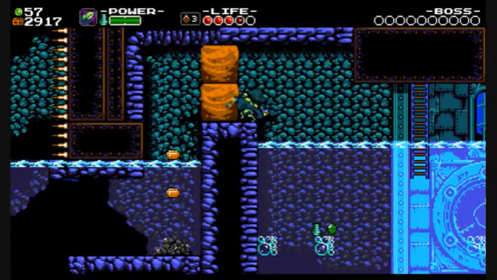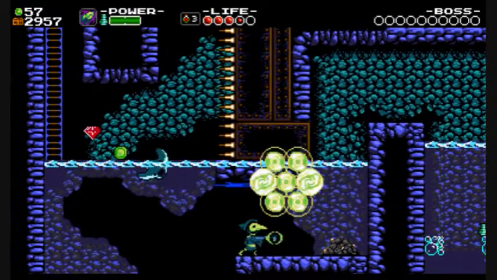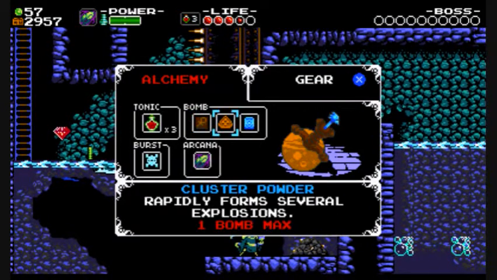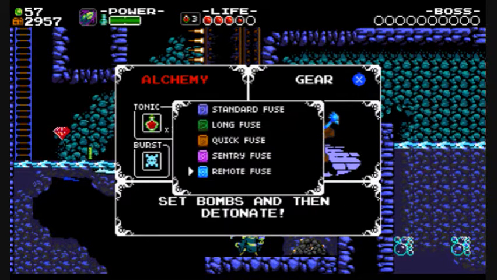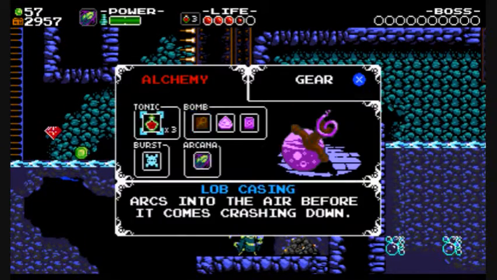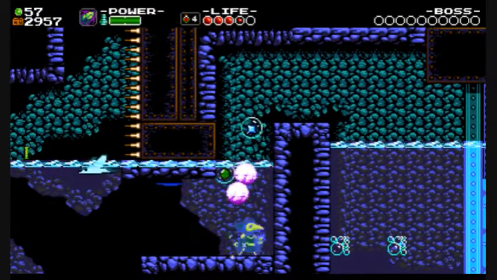Wee! Damn it, I didn't want that to hit the ceiling. It's weird that they stick to things. Is that part of the remote casing that they stick to things? I don't know. Maybe. Let's go to component casing and sentry fuse for a bit. No, but not lob. We want bounce. Alright. Let's see how this does me.